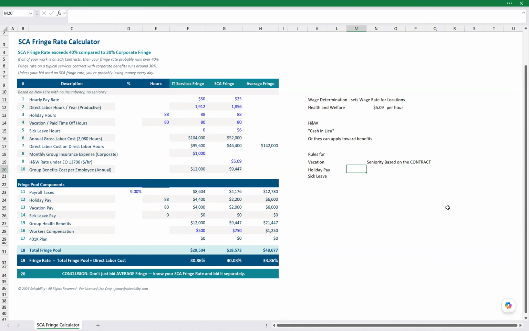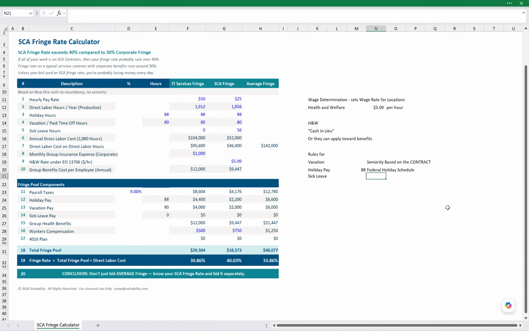So the holiday pay, how do they decide how many hours of holiday pay somebody gets? This is one of the easier ones in the sense that the wage determination tells the contractor exactly the requirement, meaning the wage determination will list the holidays, and the contractor must provide holiday pay for those days. If for some reason the employee is required to work on that day, that's okay. Certain contracts require obviously working on holidays. The contractor just has to provide an alternate holiday instead.